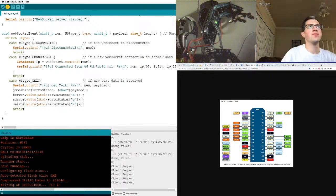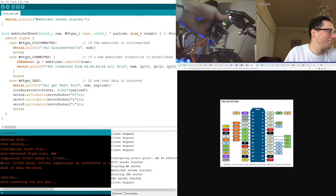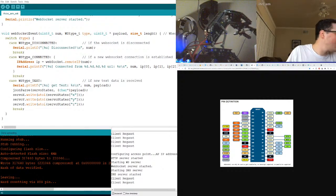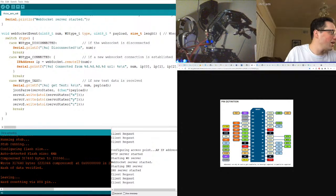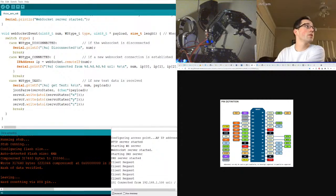I need to figure out a way to more conveniently wire this stuff up, because it is just very hodgepodge right now. Oh my god, no! Ah, what's happening? Oh man, that's real interesting. I need to make sure I wired this up correctly, because it could get very hot. I might actually fry the ESP unit if I'm not careful. So, oh, I need to refresh the page, reestablish the connection.